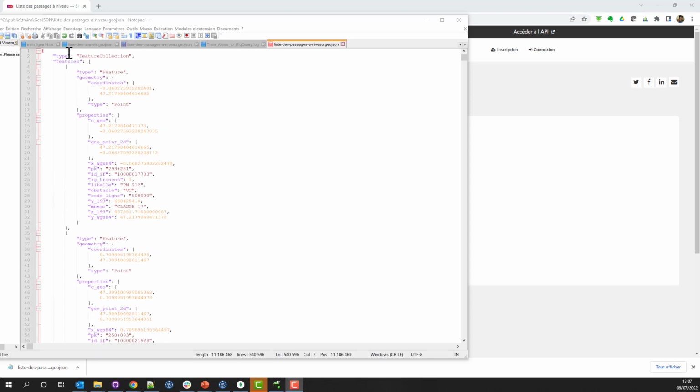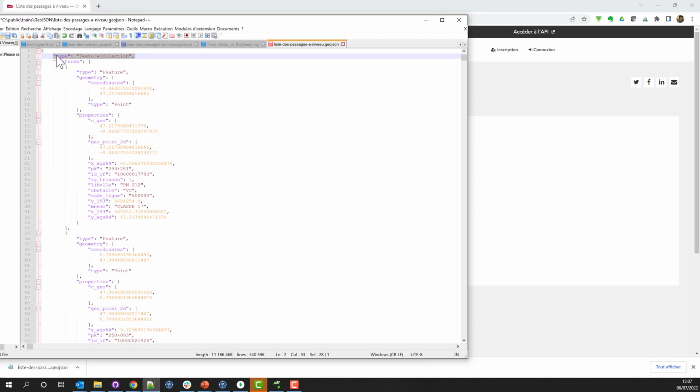So what we see here is the downloaded file. It's really a classical GeoJSON object. However, this object is a collection, and what we want is different separate objects.